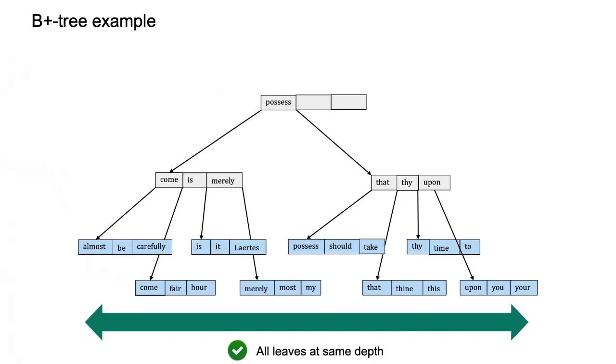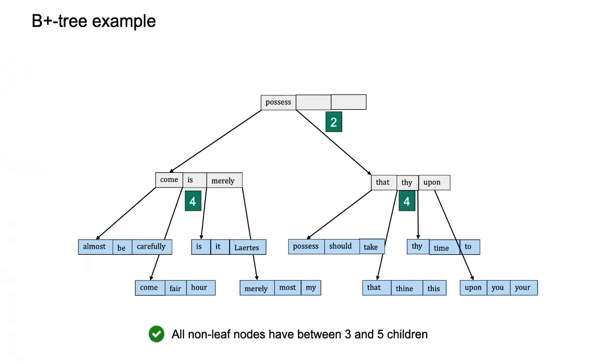This actually makes it more efficient for disk access as well, because you really have something structured in levels like that. Second, you have another constraint that is about the number of children that every node is allowed to have. This is an interval. You have a lower limit and you have an upper limit. In that case, we have the convention that all the non-leaf nodes have between 3 and 5 children. So 3, 4, or 5. Non-leaf, why? Because the leaves, of course, don't have any children, right? So the non-leaf nodes have between 3 and 5 children. So you can check. There's 4 here, 4 there. Nobody is objecting.